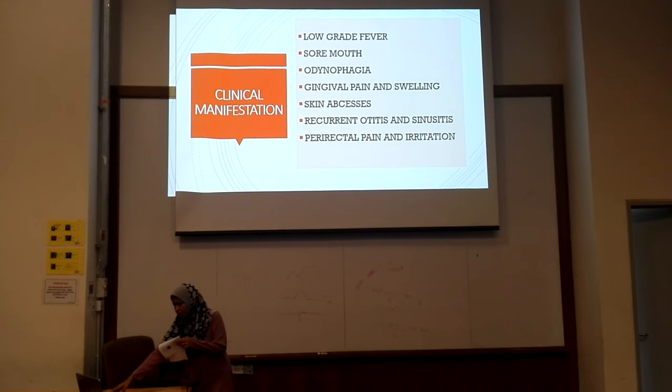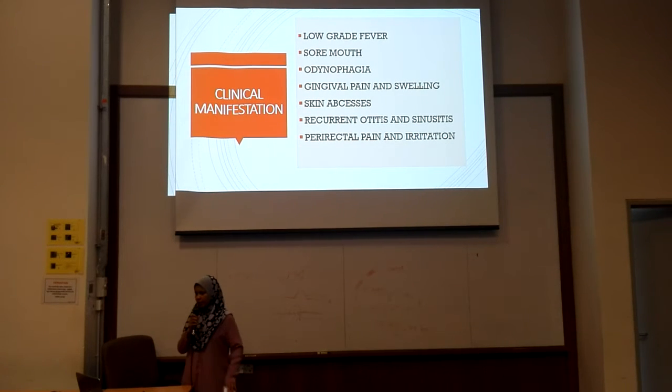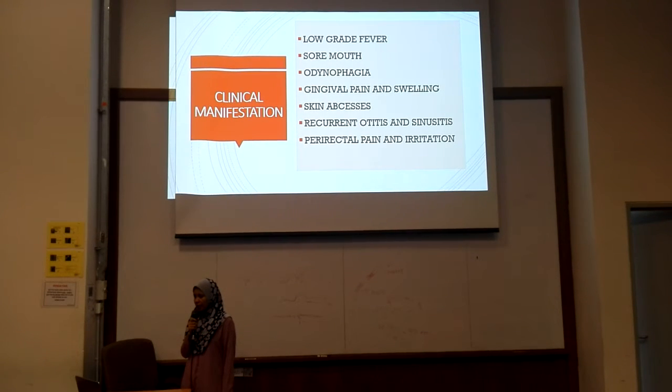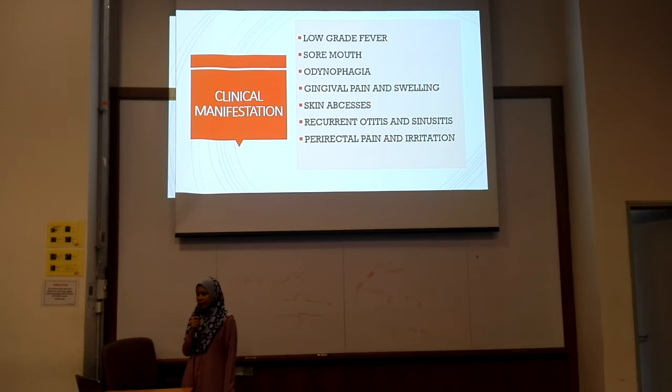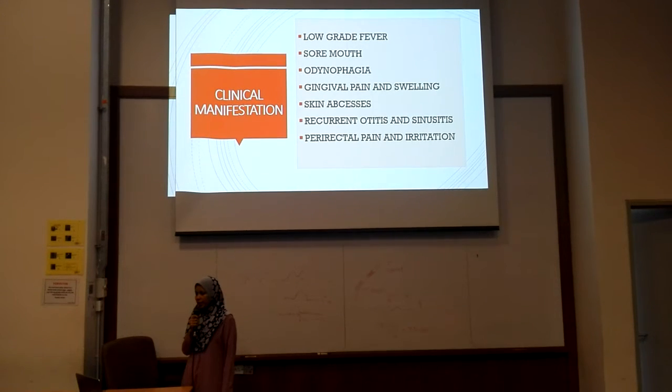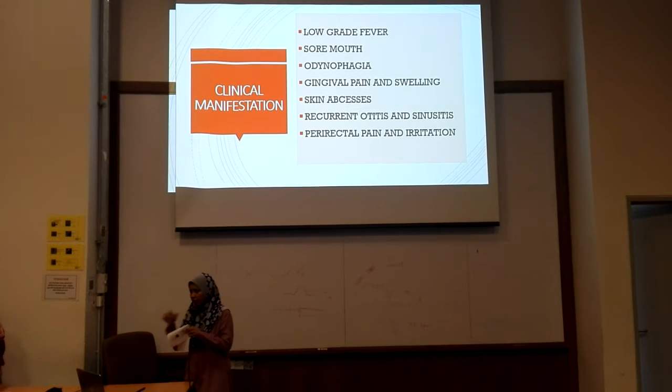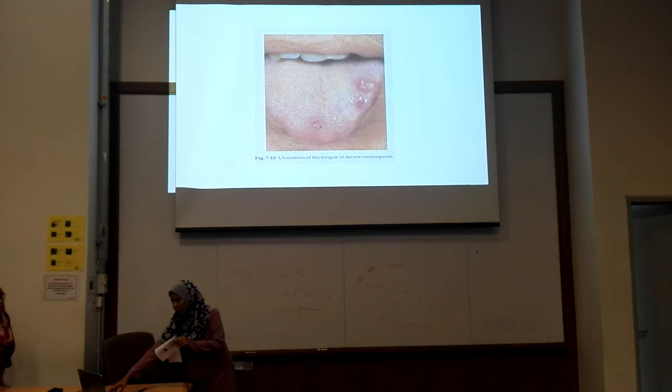So the clinical manifestation such as low-grade fever, sore mouth, dysphagia, gingival pain and swelling, maksudnya sakit di gusi, skin abscess, ada abscess di kulit, recurrent otitis and sinusitis, maksudnya ada bengkak ataupun jangkitan di telinga lah, perirectal pain and irritation. So this is example of ulcer kat mulut lah.